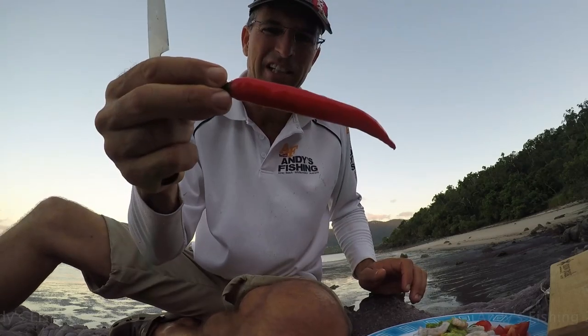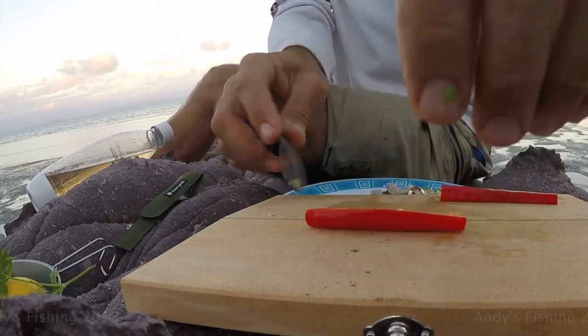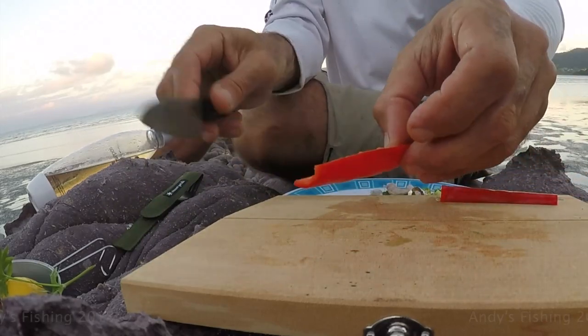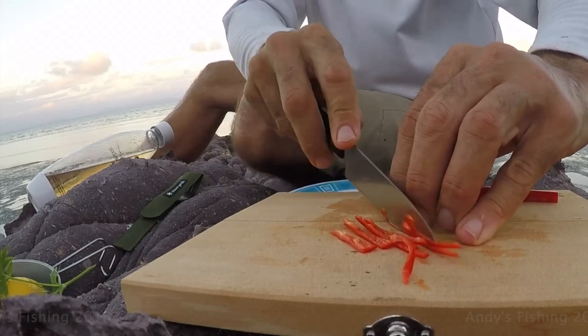Now the tricky one is the chilli. I don't want to get the seeds, I just want the flavour of the chilli. There we go, get rid of all the seeds. Like I said, I don't want it too spicy, this one. And the last seed, come on, off you go. And then we'll just cut that into slivers.